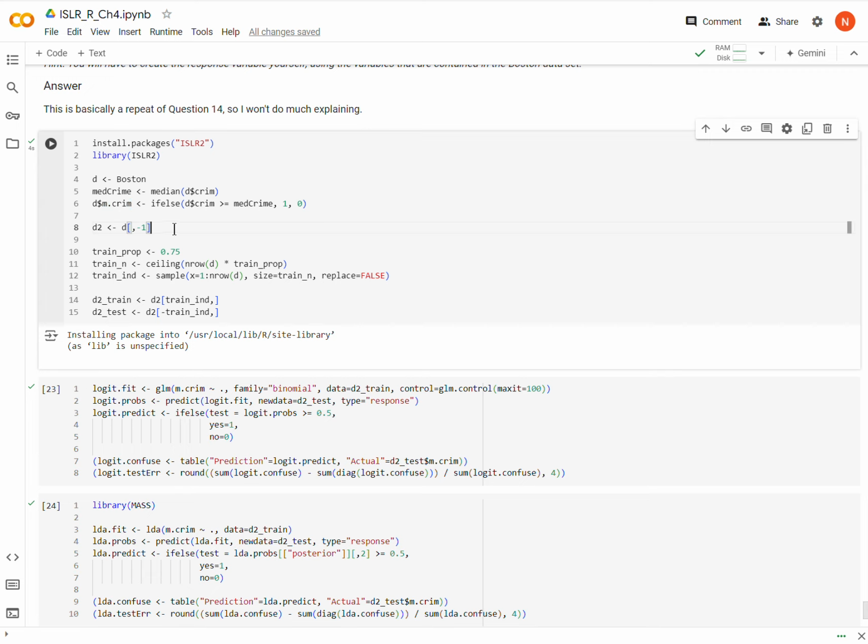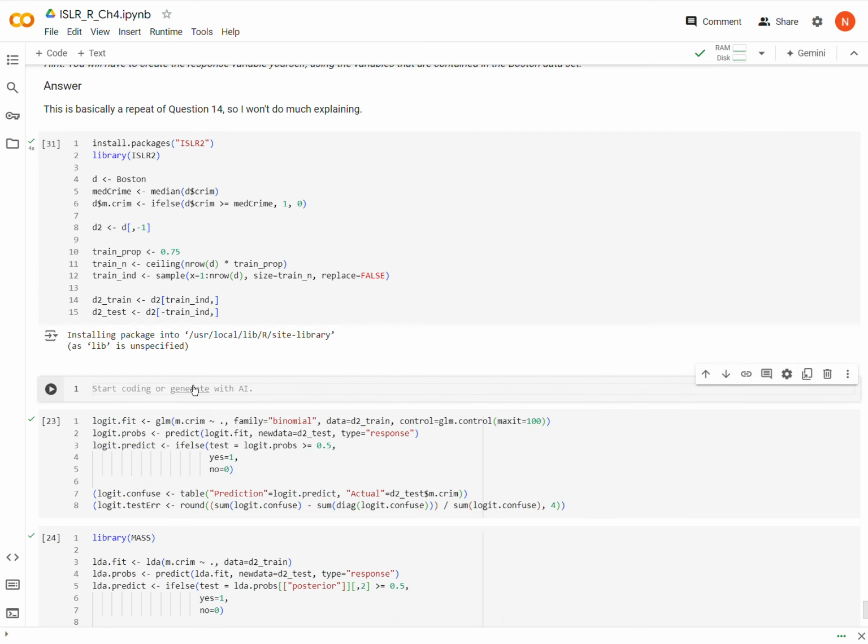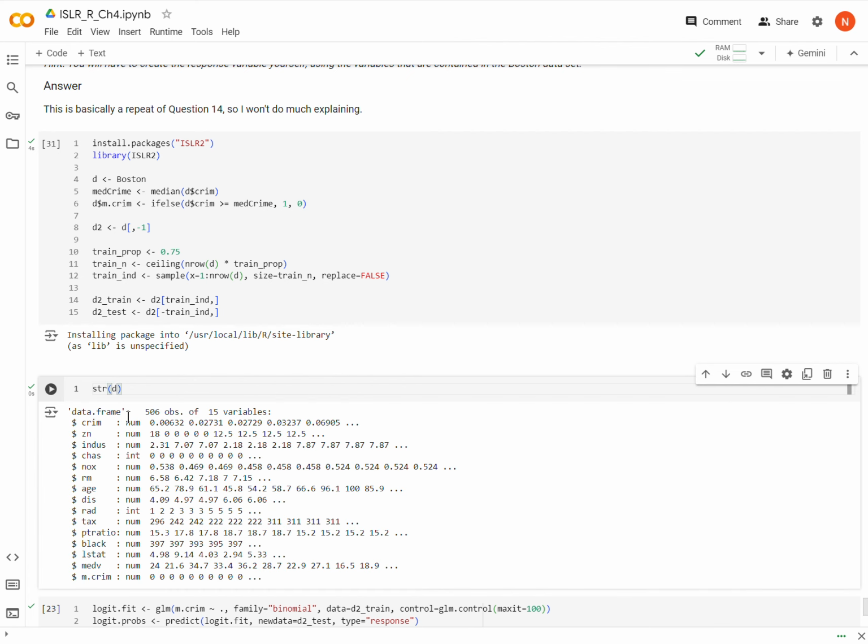Now I need to create a data frame on which we're going to do our classification. I'm calling this D2, and for D2, I'm eliminating the crim variable. In fact, let me show you what D looks like.